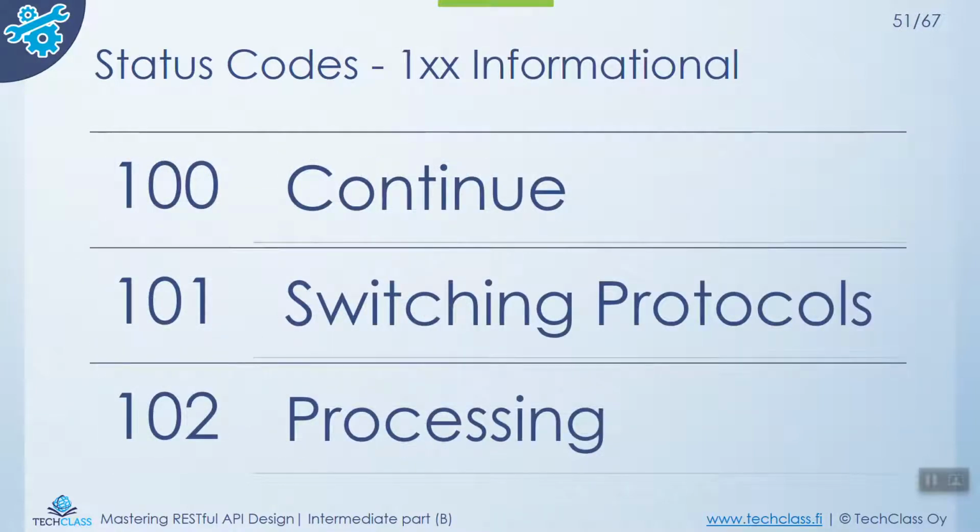We have status codes which are for informational purposes. Here you can see you don't need to actually memorize them. There are some very important ones which later I'm gonna list. Those are the ones that would be nice for a developer to understand and memorize, but not the others. You can easily check them. In most cases when you're developing your API, you can look them up and just use them. It's not a history class. It would just be nice for you to know there are these status codes which later you can use in direct communications and these kinds of purposes.